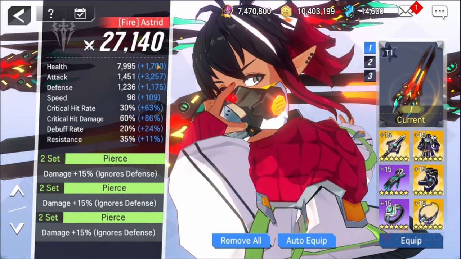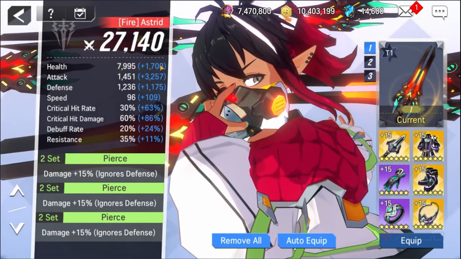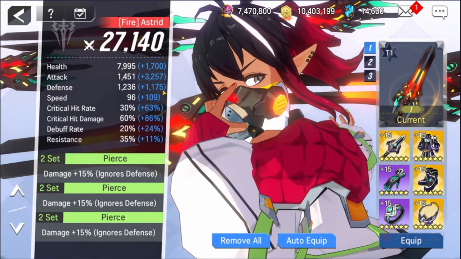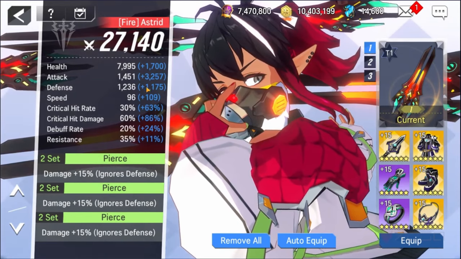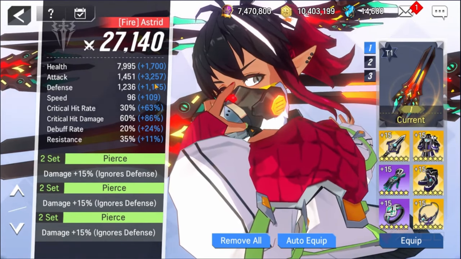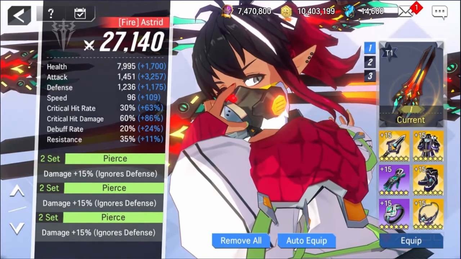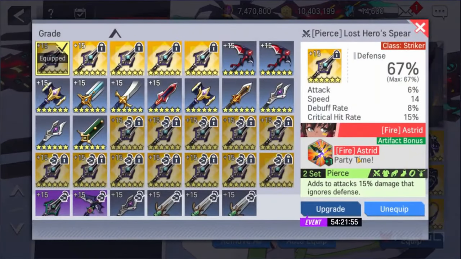I don't have health, so she's really easy to kill. Defense is really good, but it's because I haven't found any good equipment to replace some defense for attack. Okay, let's check her weapon, with defense as I mentioned before. Attack, speed, critical hit rate. We need to look for all these substats in the other gear, in the other parts.